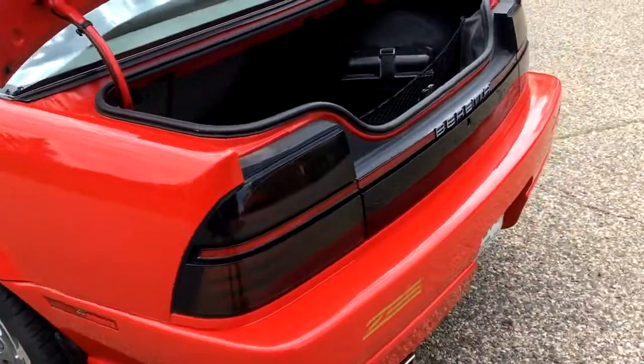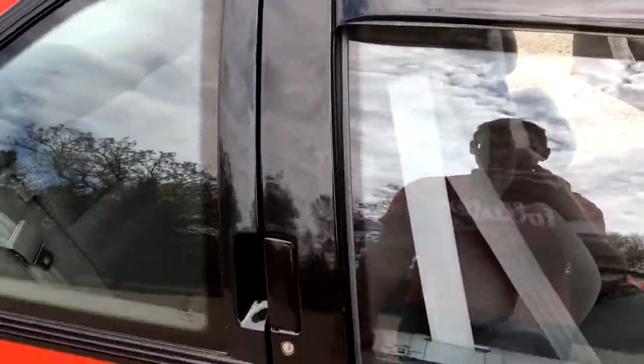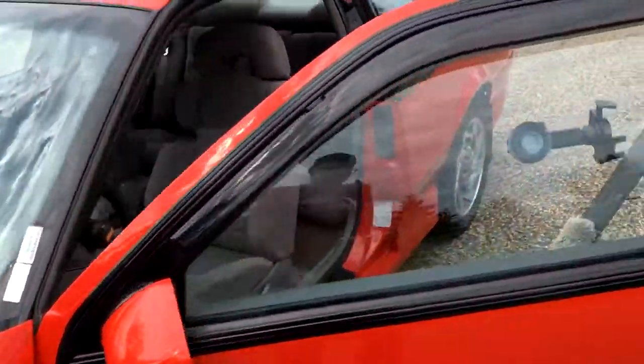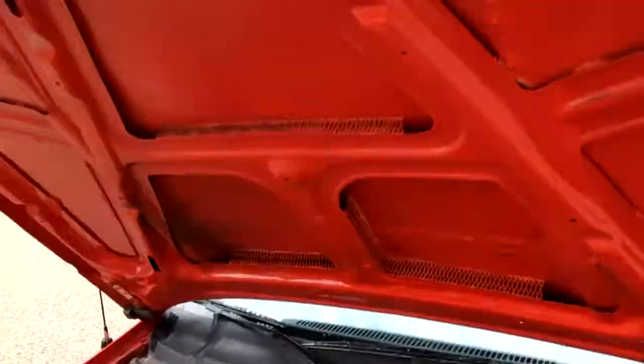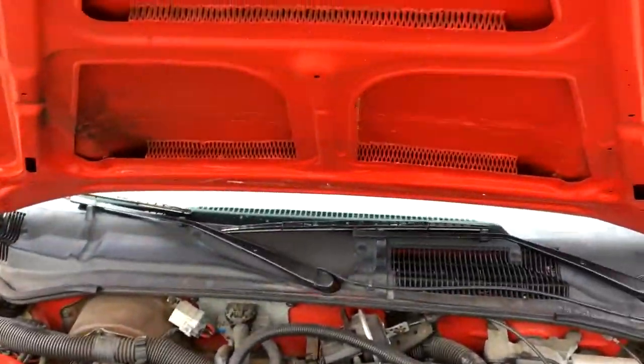Anyway, so there is the car. Shut everything up here. A rare time when I don't have all of the sun shades and everything else in the car. Putting it down for a second. Last time to look at that setup. And the hood's all custom too. Factory hood that was rust free.